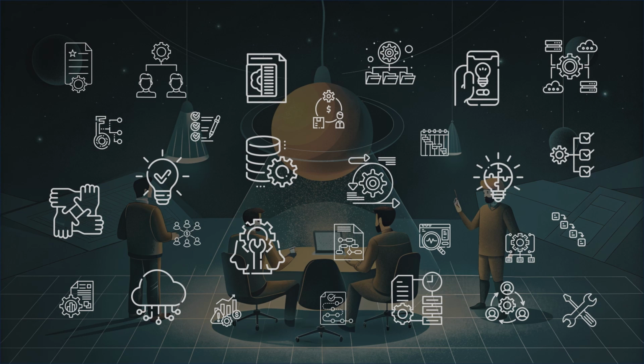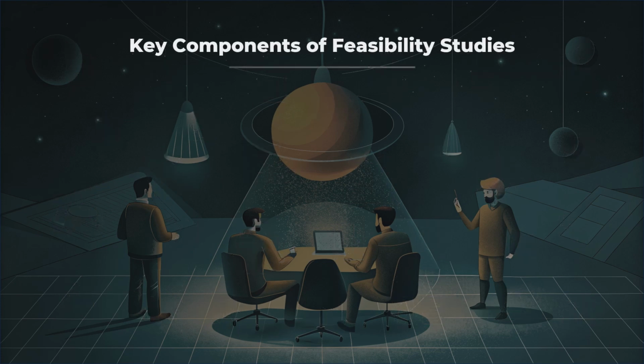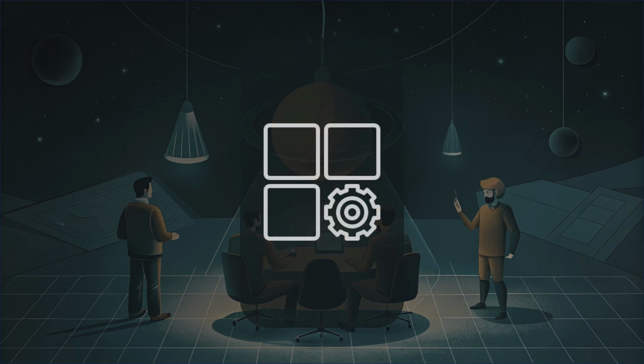Proactively addressing potential disruptions, evaluating project alternatives, and ultimately compiling findings into a comprehensive feasibility study report mark the culmination of this systematic process. By adhering to these steps, project managers can make informed decisions about the project's viability and ensure that all aspects are thoroughly assessed. A successful feasibility study requires research, which typically involves analyzing various key components to determine the feasibility of a project. Here are the key components of a feasibility study.